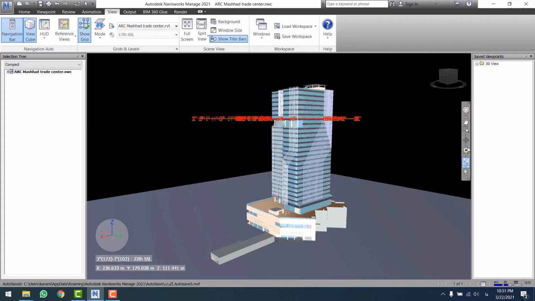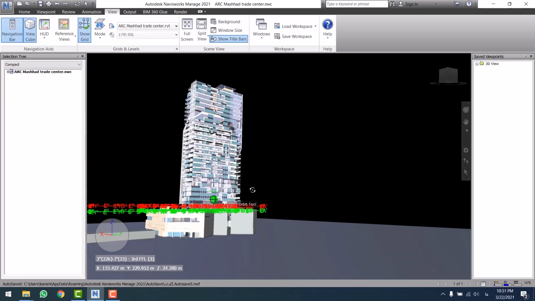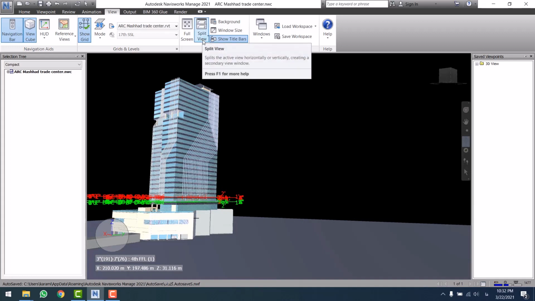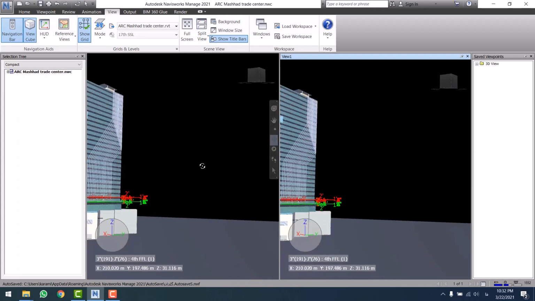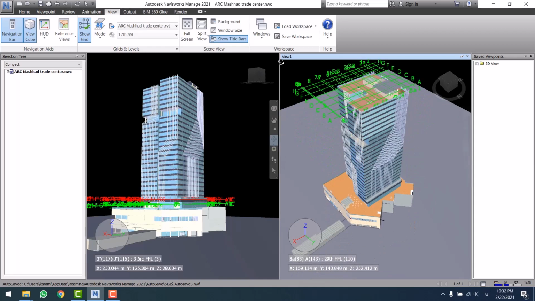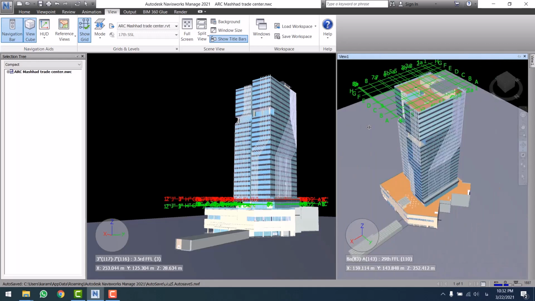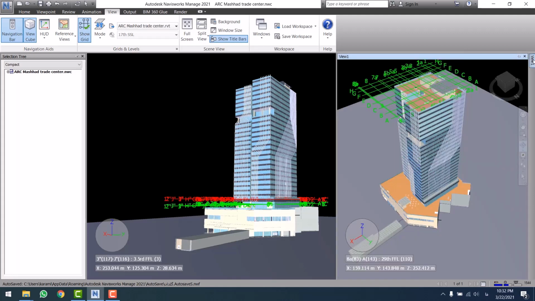There are times that you may need multiple views. For example, suppose that I want to have two views from my building model, one from the top and another one from the bottom. So I want to have two views simultaneously from top and bottom. So I can use a split view, which splits the active view horizontally or vertically, creating a secondary view window. For example, in a split vertical, you can have access to two separate views. I can adjust the right view as the view of top, and as you can see, you cannot close the main view, while you can close the added view, and you can pin it this way so that you can open the view whenever it is needed. And after that, you can close it after you are done with it. So in this way, you can have access to the added view and display it.